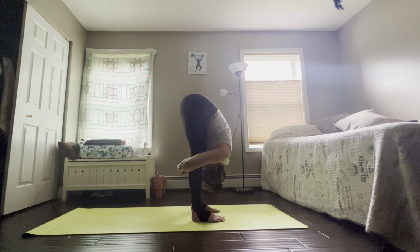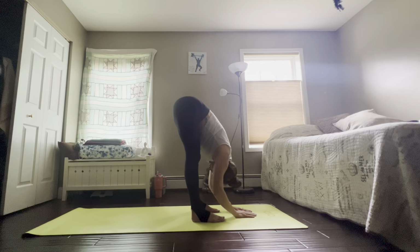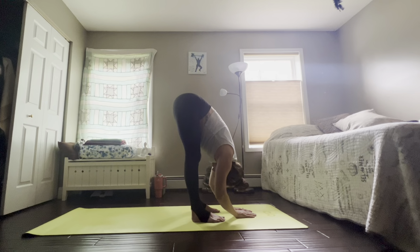Tucking the chin, bringing head towards your knees. If you're in the ragdoll, just enjoy that. If you're with me, just release your arms. Let them kind of hang down. Take a breath here.